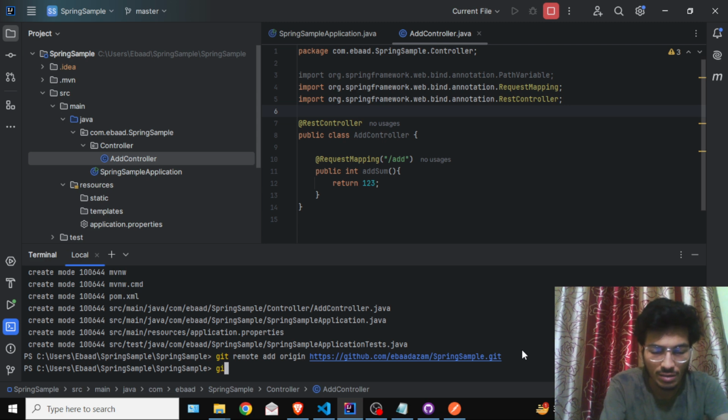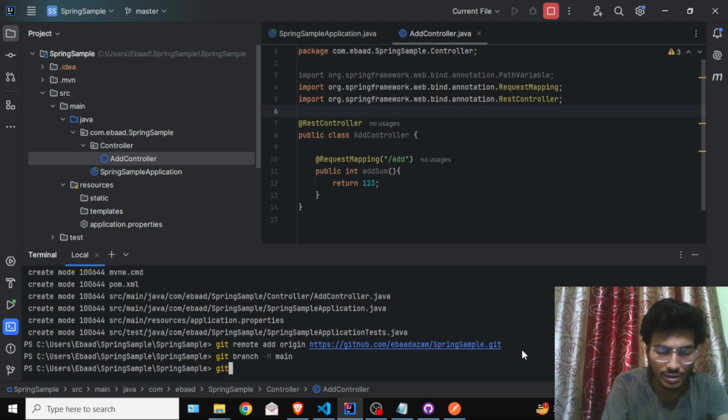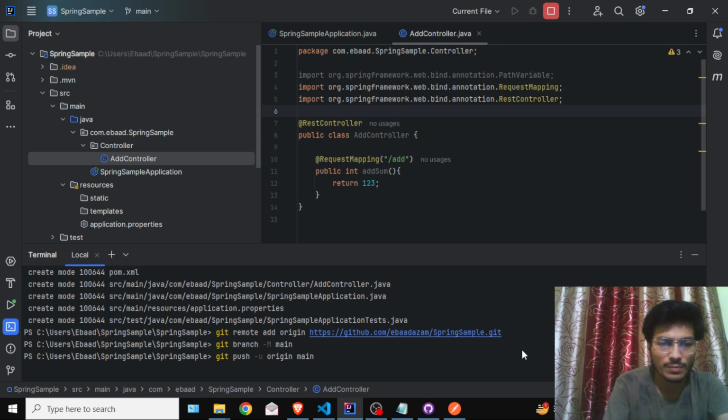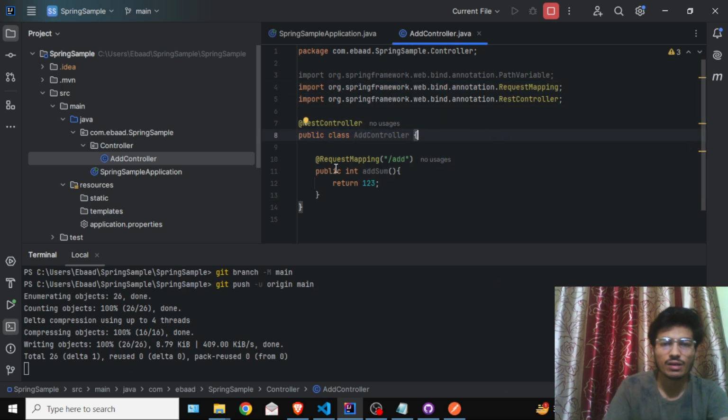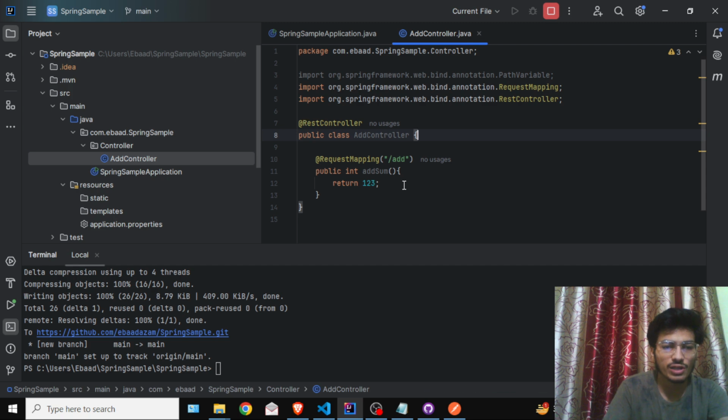The next command is git branch main branch. After that, git push -u origin main. So it will push all the code that is there, and we will check it also.